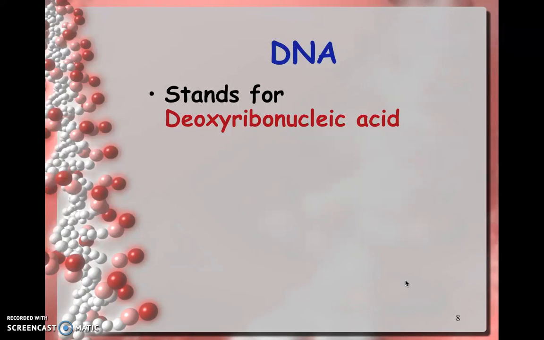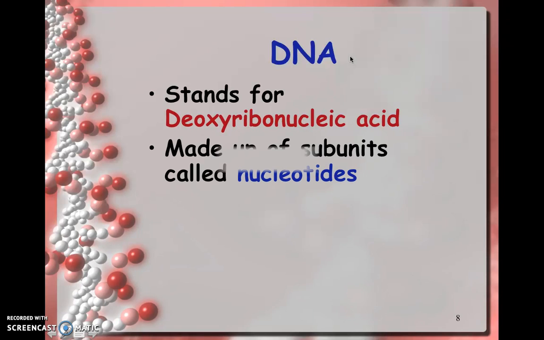DNA itself stands for deoxyribonucleic acid. And so you have your DNA. And we'll talk about what RNA stands for in the next lecture. It is made up of those nucleotides. And remember when we talked about nucleic acids being the fourth macromolecule? DNA is a nucleic acid. Nucleic acids are made of these nucleotides.